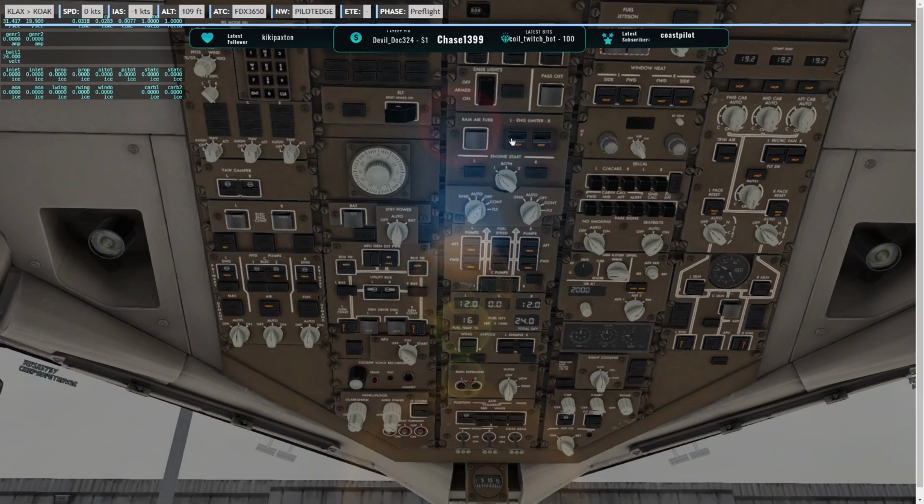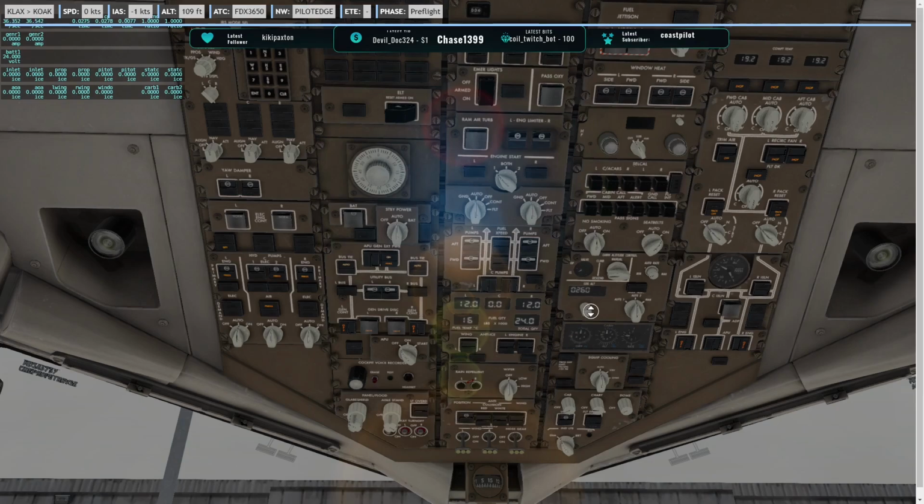Well, that's good. Fuel pumps help. Window heat. Do auto 2, and our landing elevation at Oakland is 9.